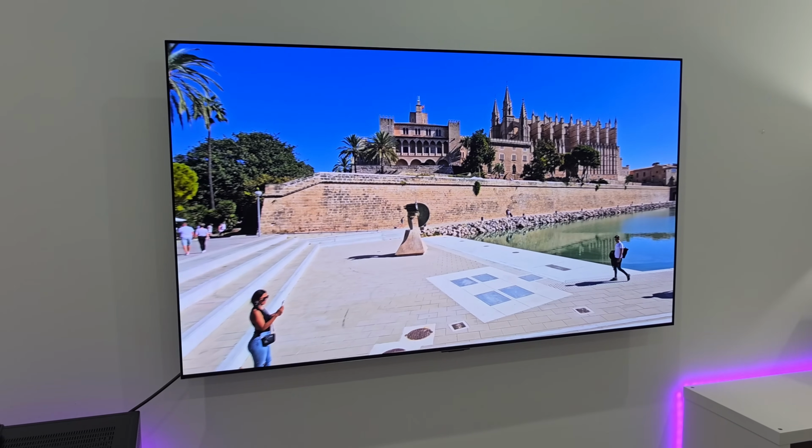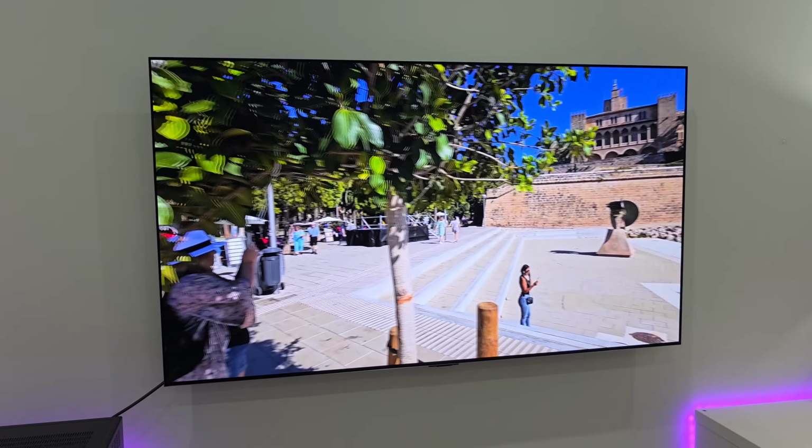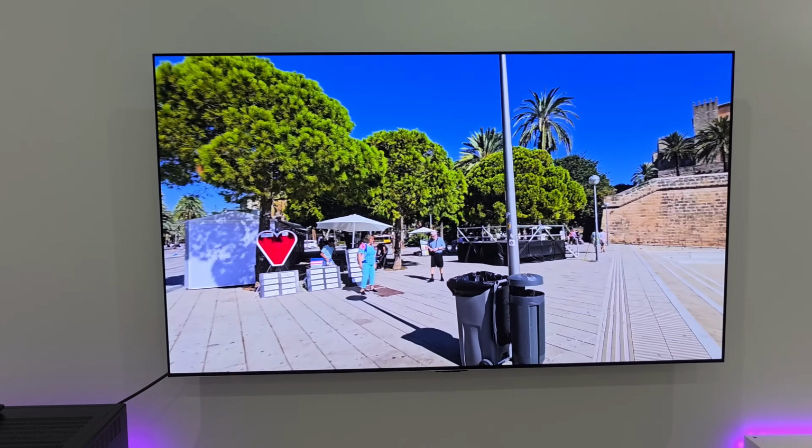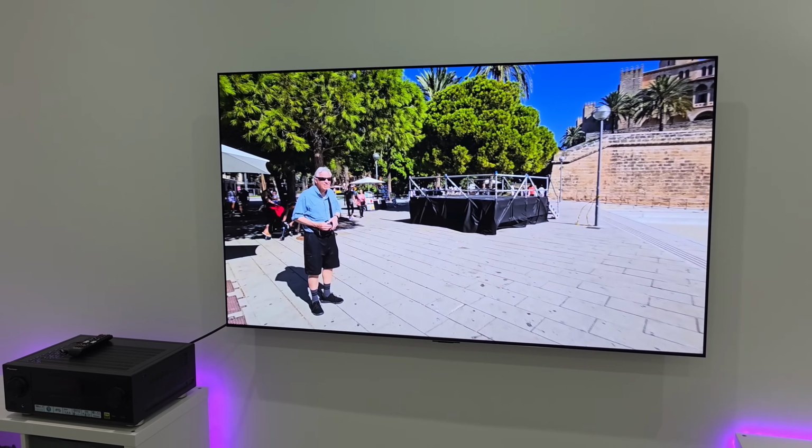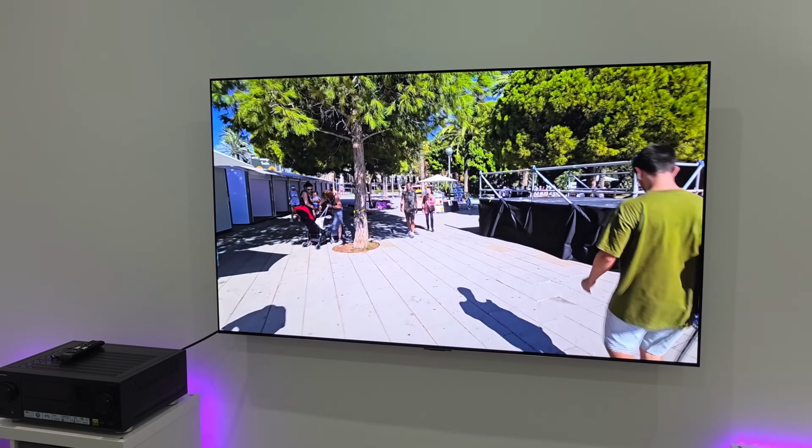So that is the testing complete, and overall, well, I'm very pleased with this panel, but I'd love to hear your thoughts in the comments section. If this was your G5, would it be a winner or a binner?